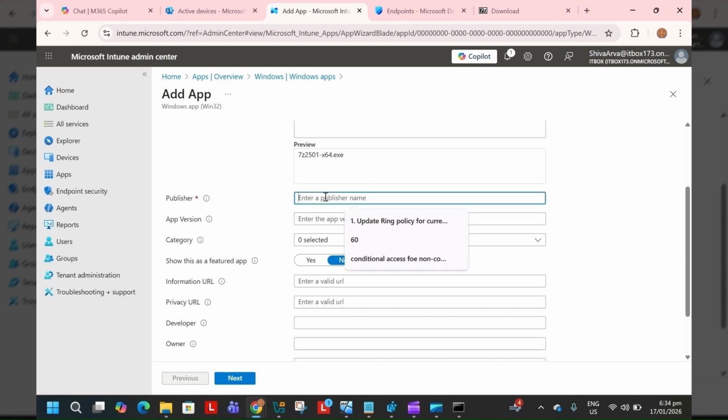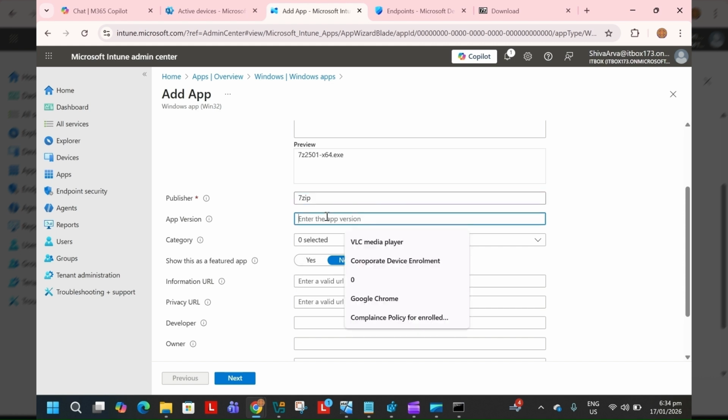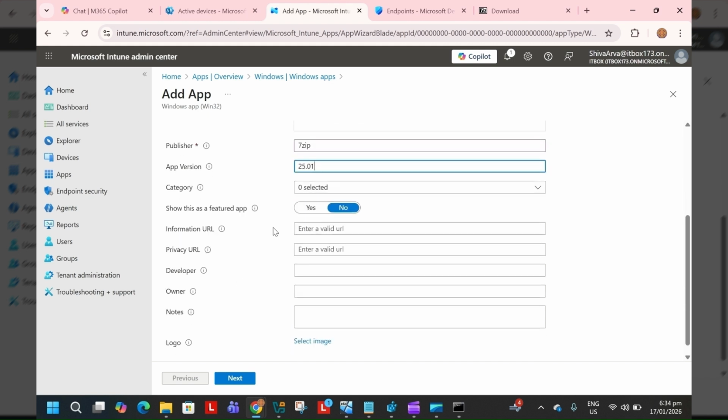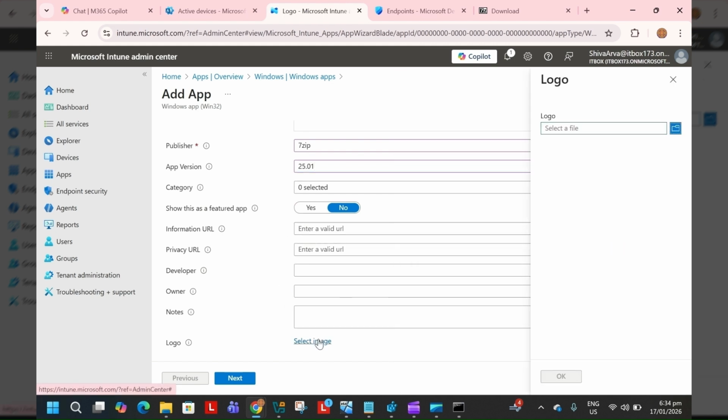Okay, publisher. Publisher, I'll go with 7-zip. App version 25.01. It's not mandatory to give all these options, so I'll just leave that as it is. Logo, it's already downloaded, I'll just upload the logo.